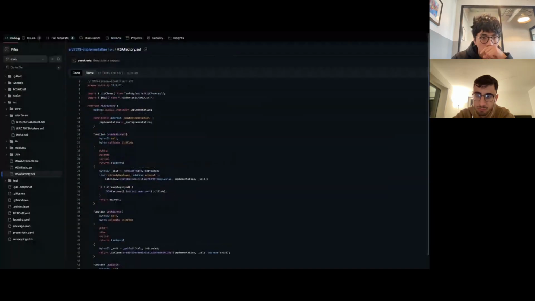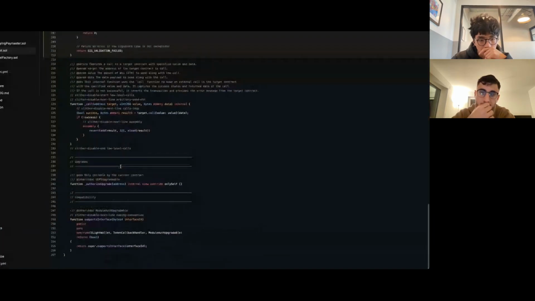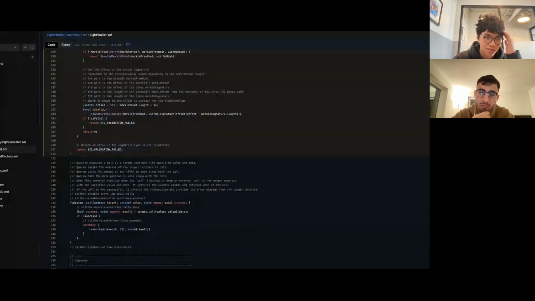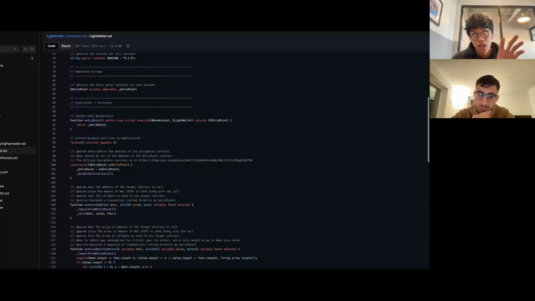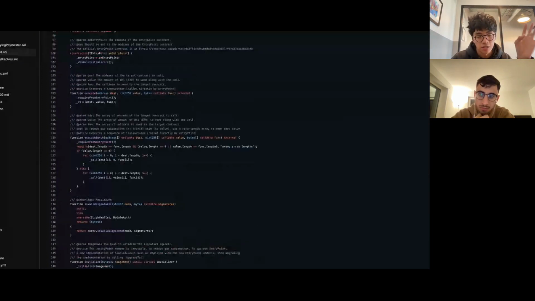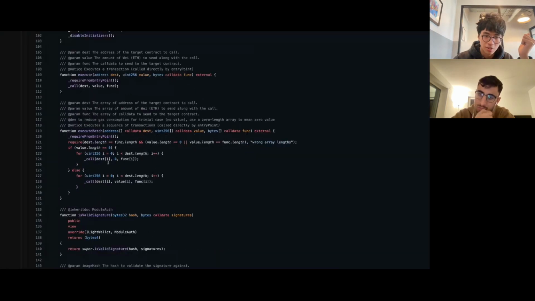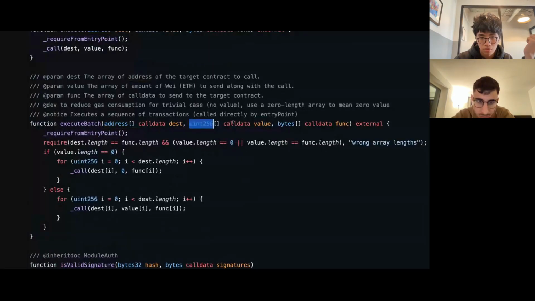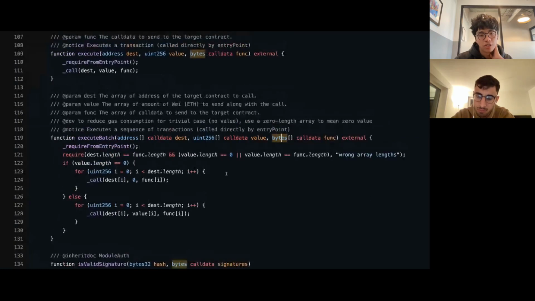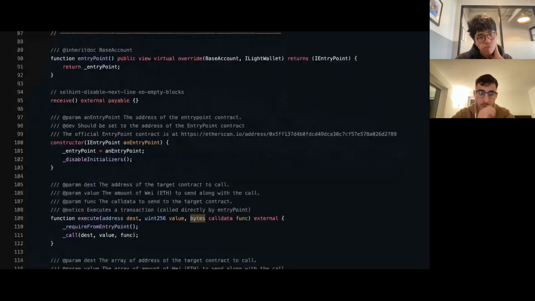It's just a mess at this moment because everybody has different implementations. Even the batch execution of call data is different. For example, we just use raw types, but 7579 has a separate struct of an array for this.